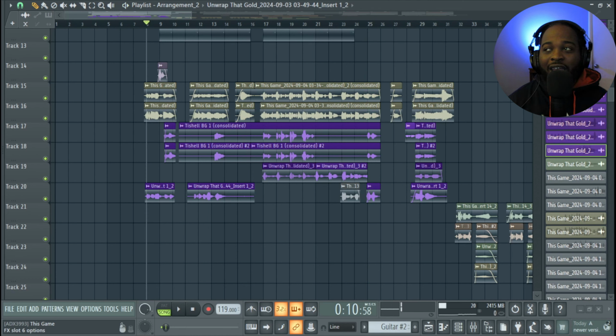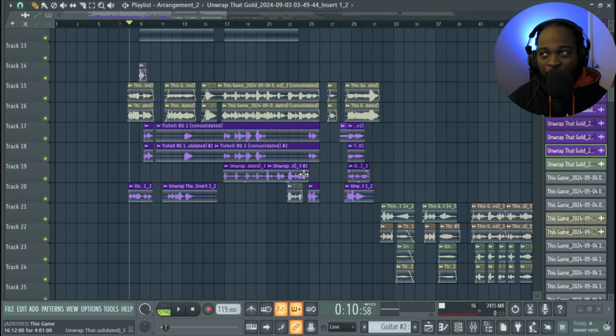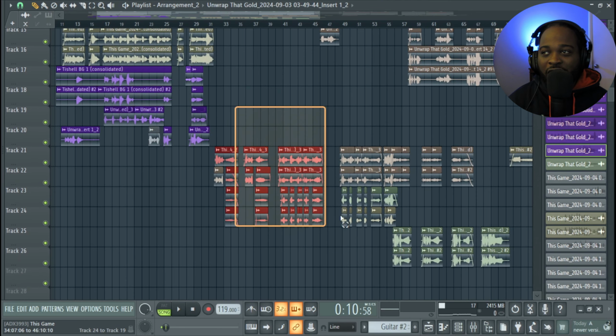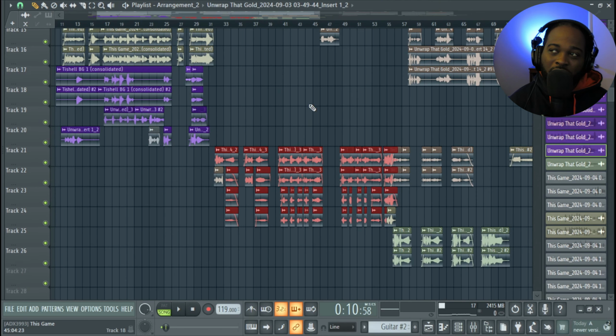So as you can see, it's not a big, huge difference, but you can feel the difference. It feels more full once you add those background vocals in there. That's pretty much all I did. I'm not gonna go over these vocals. These are just my vocals. It's basically the same thing. I just did a different process. Everything is basically the same.